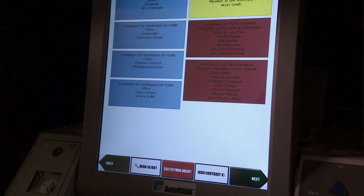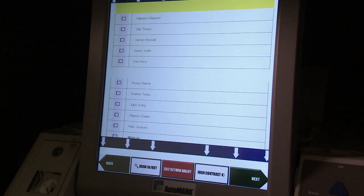As voters sip repeatedly, the highlight moves down the screen, across the bottom from right to left, and then loops back to the top. When marking selections using the sip and puff device, remember to make sure a check mark appears in the box next to your selection. This ensures the vote has been marked.